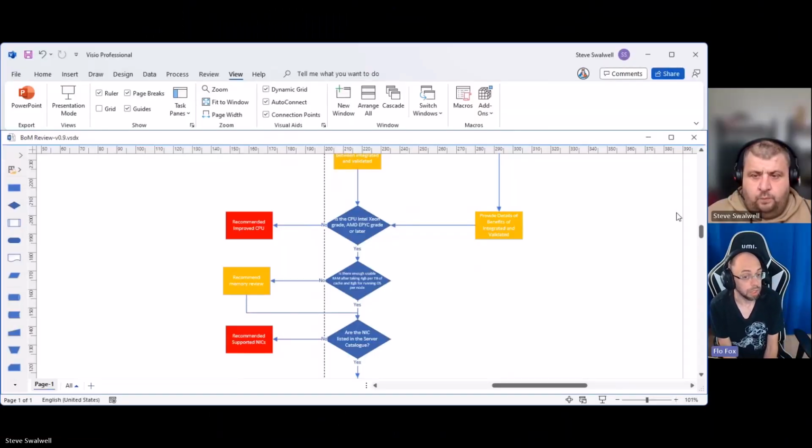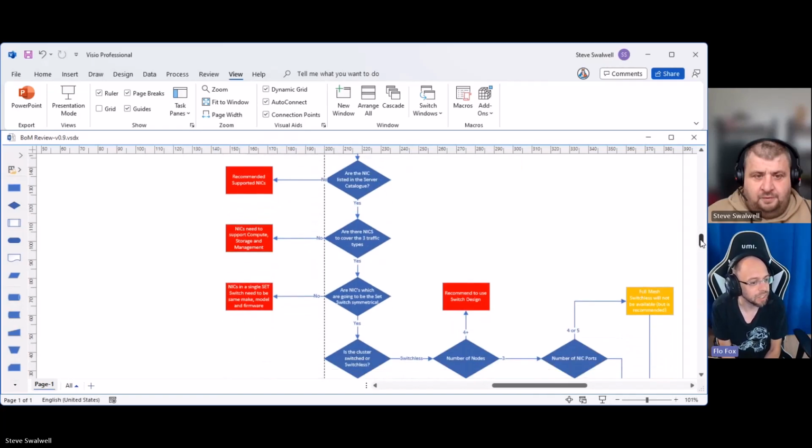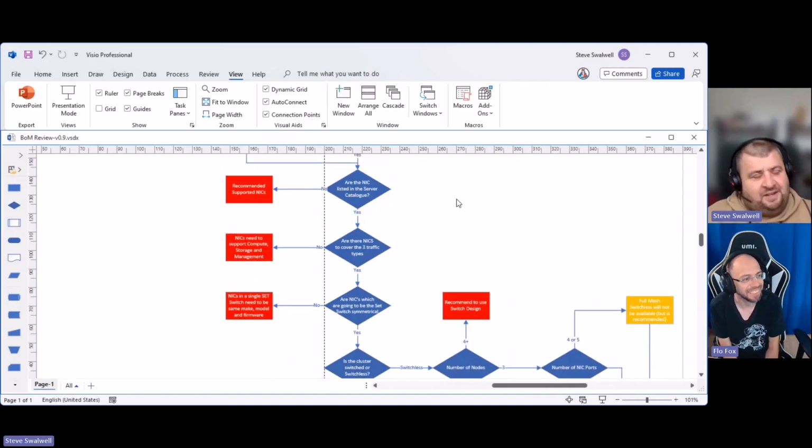Okay, why do we ask about NICs? Especially Bernard could tell stories about that. Yeah. So with the NICs, the network, because it's hyper converged, is key, because everything's reliant on the network: your storage, your compute, your management. So basically, the first thing we look for is that the NICs are within the Windows Server catalog. So again, they need to be supported with the latest server operating system, so that you get all of the features that are required.